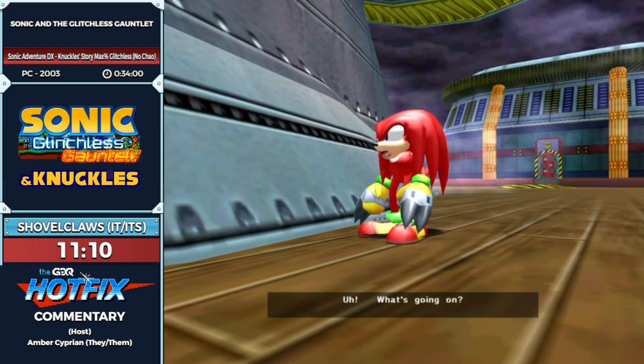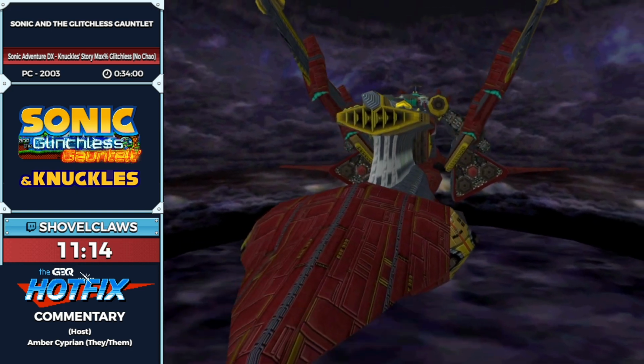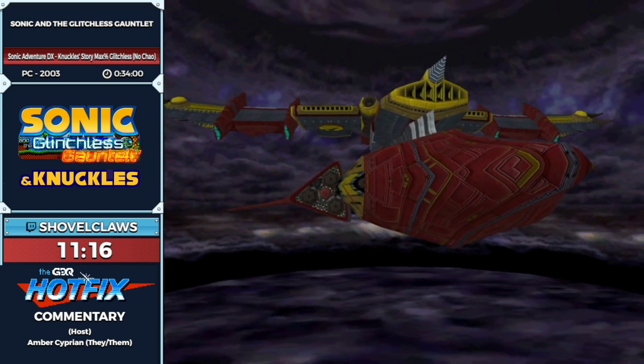Yeah, it basically gives Knuckles a light speed attack equivalent. If you punch and hold the action button, he then does the light speed attack similar to Sonic's Ancient Light.